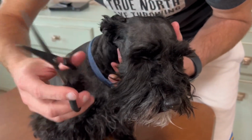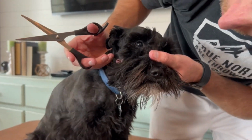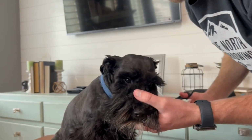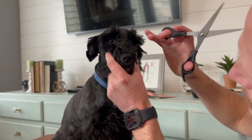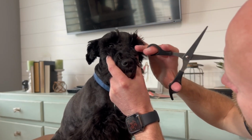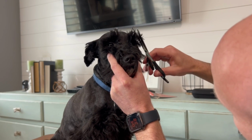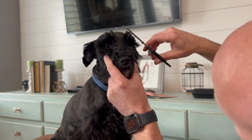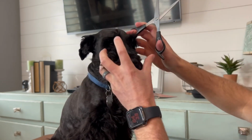And they're pretty light. They're already pretty low, so I don't need to cut off a lot. But a lot of Schnauzer's eyebrows, like my other dog that I just barely did, they were very long. So, but his are actually pretty good. So what I'll do is I'll take them down here, and then you go upwards like this. You see that? Just like that. Now he's got that Schnauzer look.